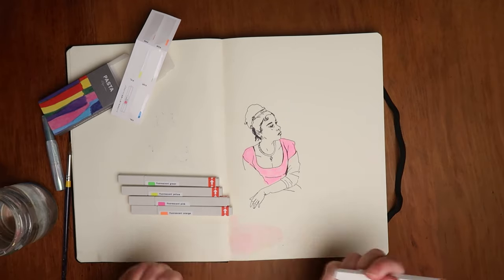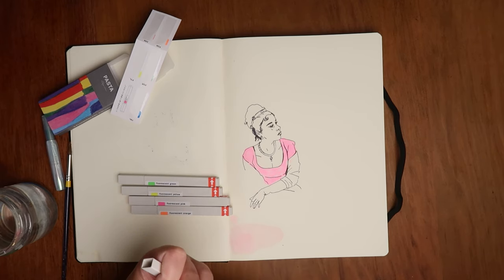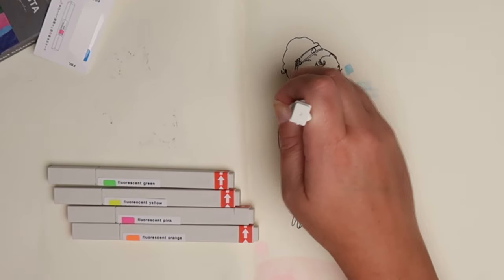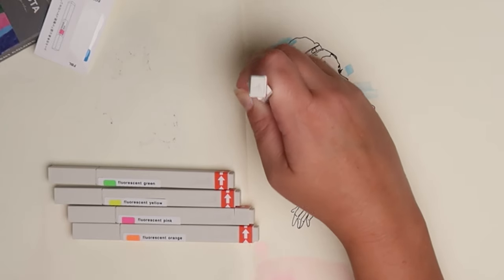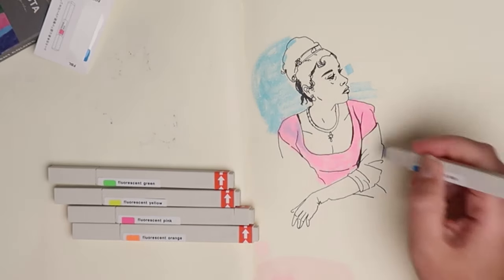I want to get the different colors that aren't fluorescent out as well, because I think these are quite fun. I really like the mark making you can do with them. If you're into that kind of really illustrative mark making style, could be fun to get. If you like crayons as well, they kind of smudge nicely together also.